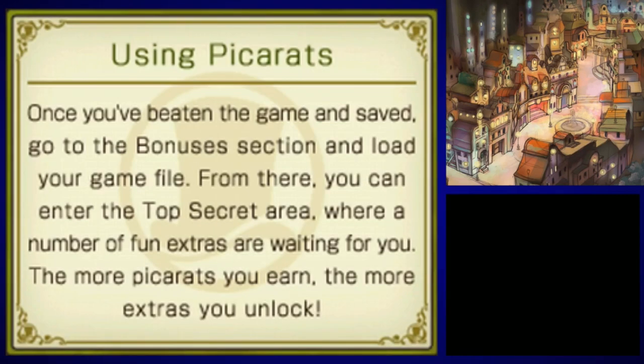Once you've beaten the game and saved, go to the bonuses section and load your game file. From there, you can enter the top secret area where a number of fun extras are waiting for you. The more picarats you earn, the more extras you unlock.